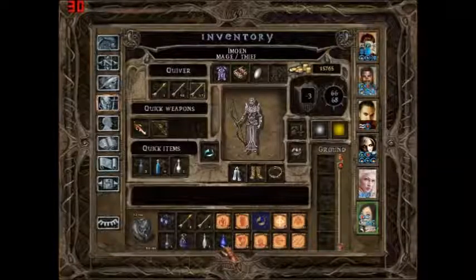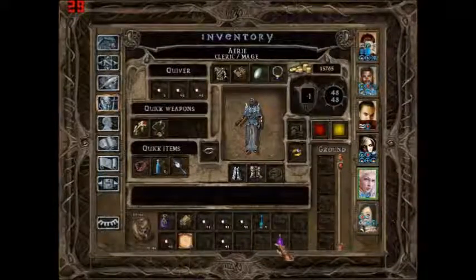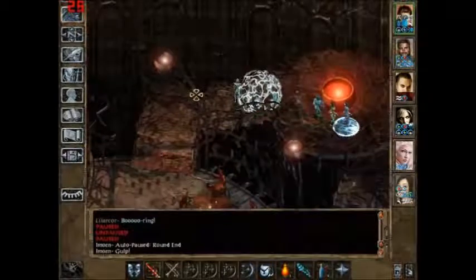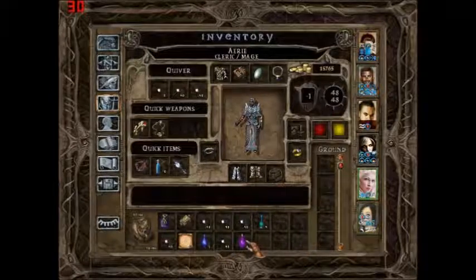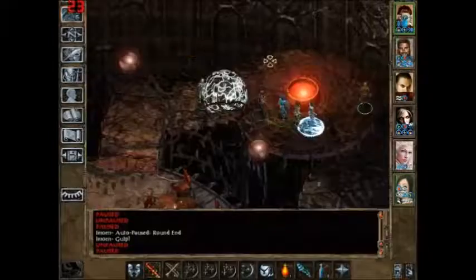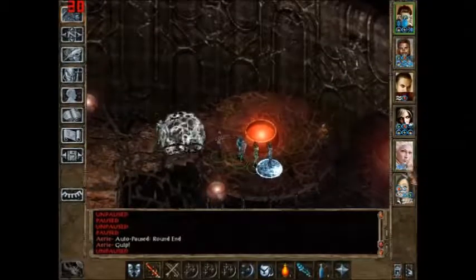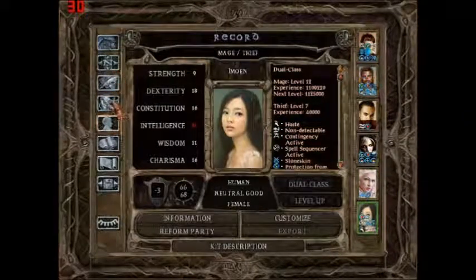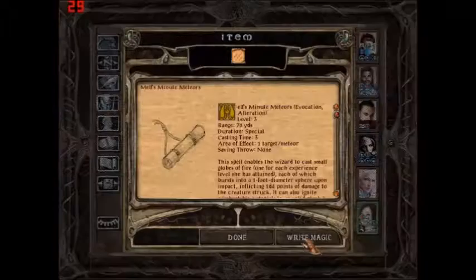Now, actually, we should drink some potions of genius. Hope this will work for both of them. I'm not sure. Anyone drank? Oh, Harry didn't. Okay. So, yeah, I need to remember that I can't have two people drinking potions at the same time in that manner. Anyway, that's their intelligence boosted, and now we can learn some of the spells that I've been holding on to.